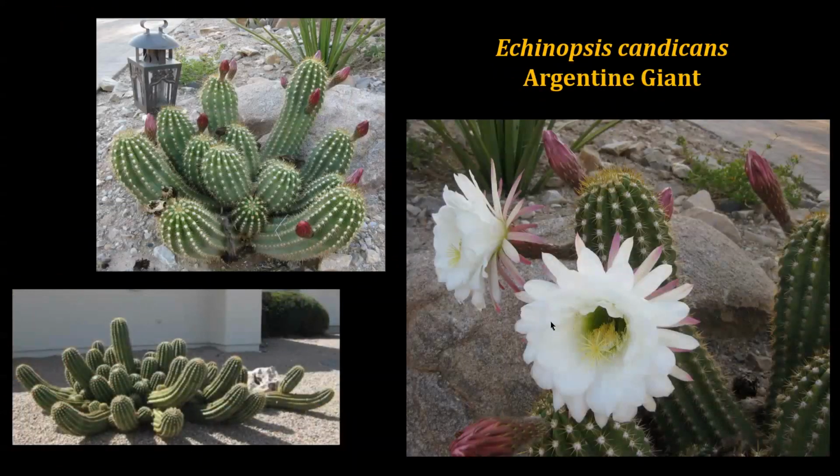Now this is a low growing columnar that gets quite a bit larger. Some of these stems, individual stems, might even eventually get to be 3 or 4 feet in length and maybe 6 or 8 inches in diameter. Night blooming with these spectacular, gorgeous flowers during summer months. These can take full sun here in the valley or light shade, but these can get quite large as they age.